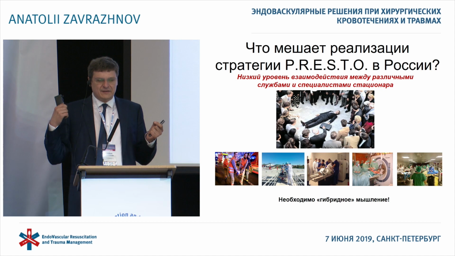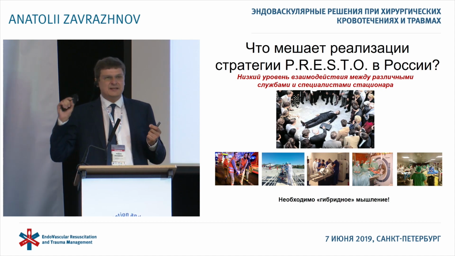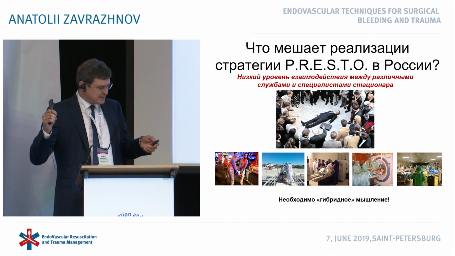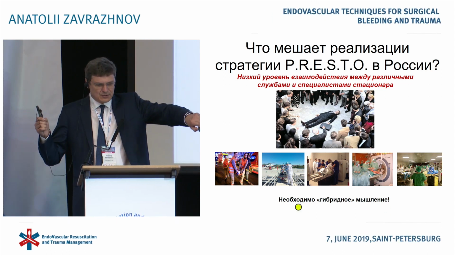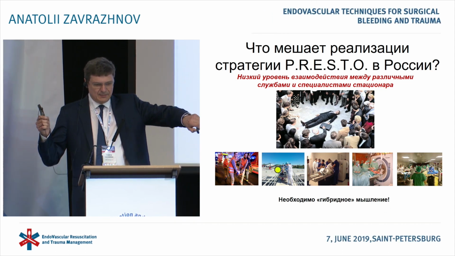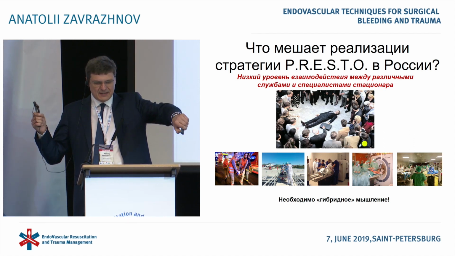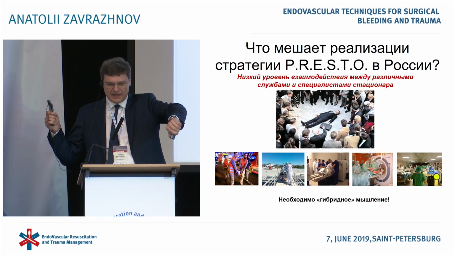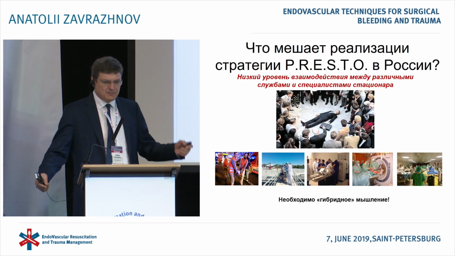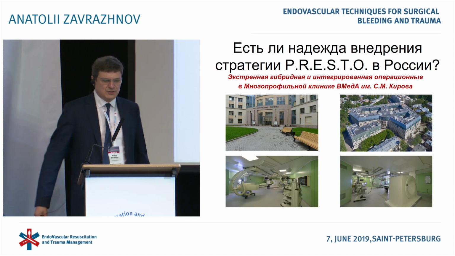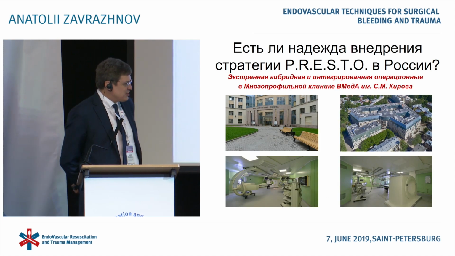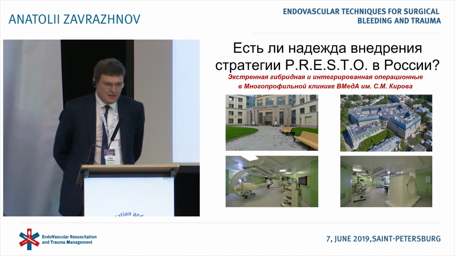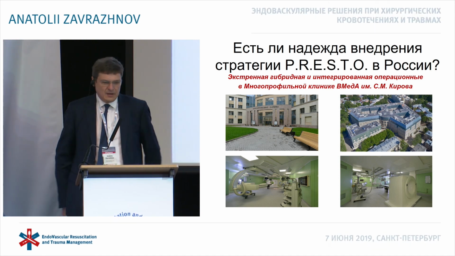What else is not letting Presto develop in Russia? A low level of interaction between different departments and specialists of the same hospital. Look at the well-aligned teamwork of the emergency unit, how well our helicopter services are working, how well the CT scanning is happening and the surgery is happening at a time. Look at all this. Nevertheless, there's still a very low level of understanding. Can we hope that these difficulties will be overcome?